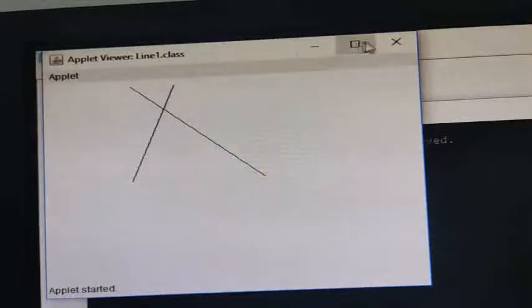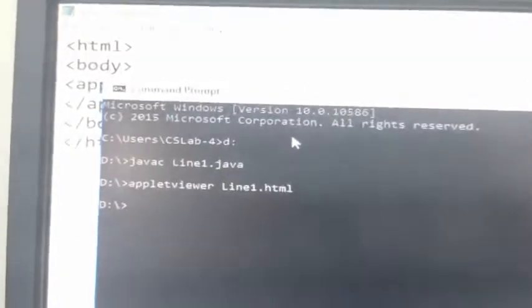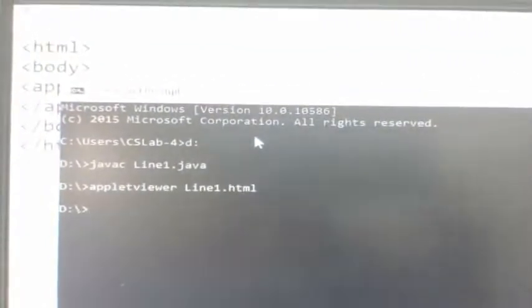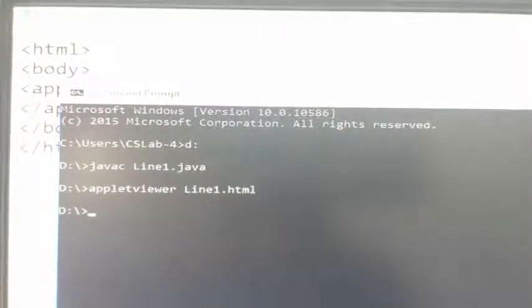When you are doing an applet program, you need to remember that you need to create two files. One is a Java file and the second one is an HTML file. After compiling the Java program, if there is no error, whatever class file is generated, that class file you should add in the HTML program. So this is about the 14th program.